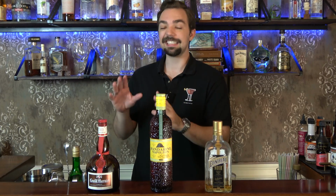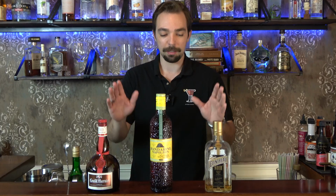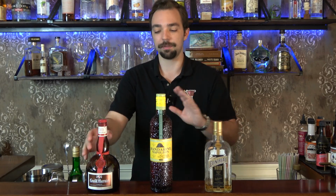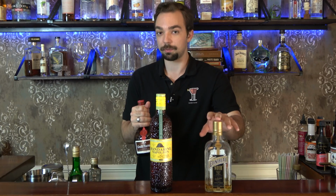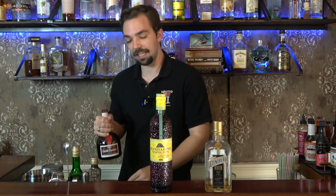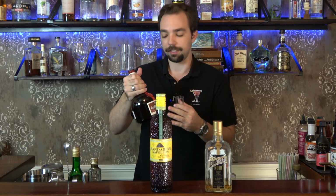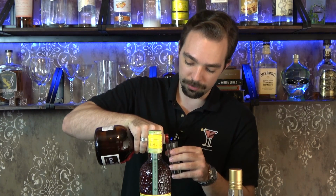The next alcohol we're going to get into is Grand Marnier. Grand Marnier, like Cointreau, has been around for a very long time. Pretty much since 1880 is when they really started to get the brand together, and since then they've been very popular, very well known. Now the blend between this one and this one, very different. This one is 51% cognac and 49% orange liqueur. Remember, this one was more orange liqueur, this one is more cognac. So we're already expecting a vastly different flavor, both on the nose with the aromatics and on the tongue with our palate, just based off of the blend of our two liqueurs that we have in here. But let's pour out into our drink.